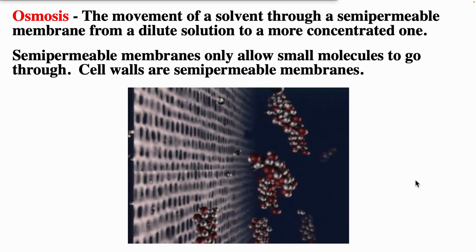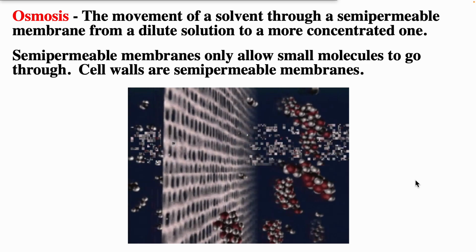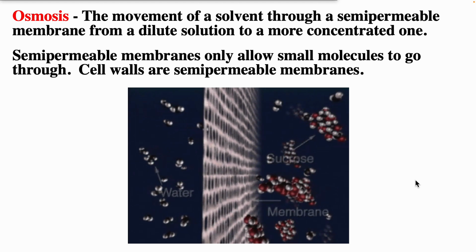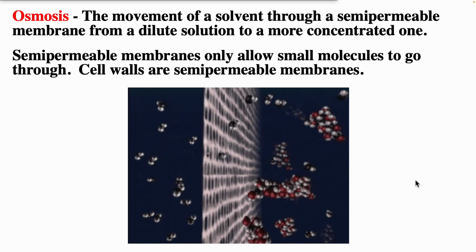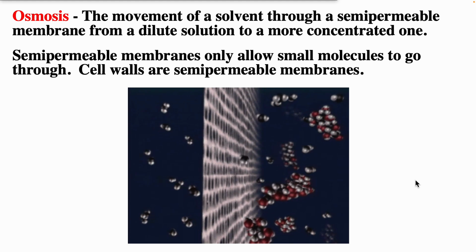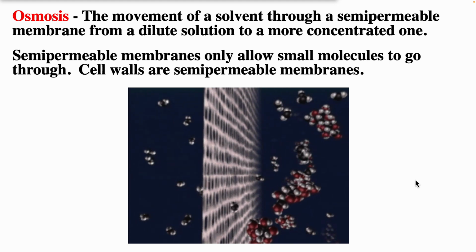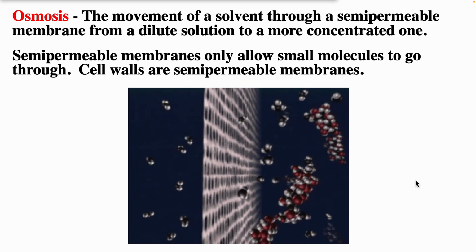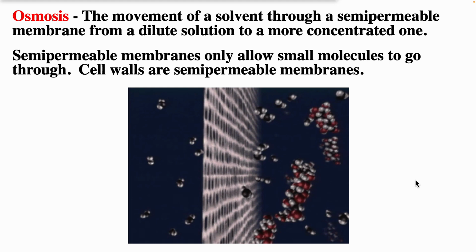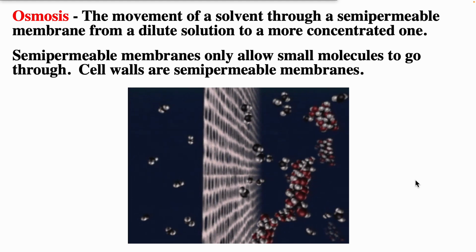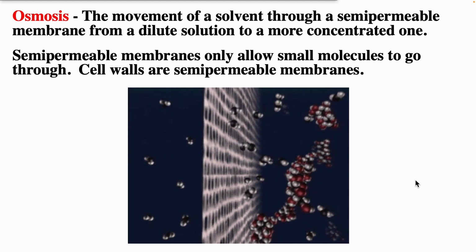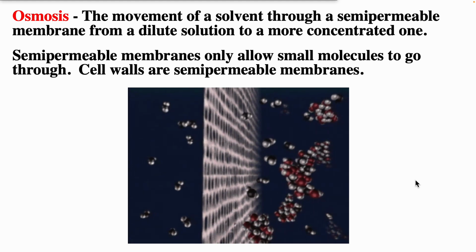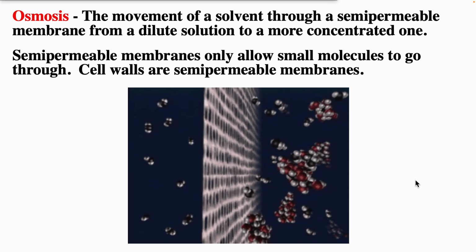This membrane separates pure water on the left from a solution of sucrose and water on the right. The membrane is semi-permeable. Water can cross it, but sucrose is too large for the membrane's pores. Water molecules will move from a solution with a lower concentration of solutes to one with a higher concentration of solutes. A solution with fewer solutes has more water molecules that are free to move about and follow their concentration gradient across a membrane. Thus, there will be net movement of water across this membrane from left to right.